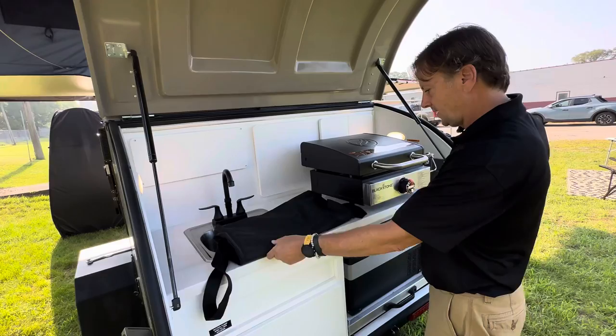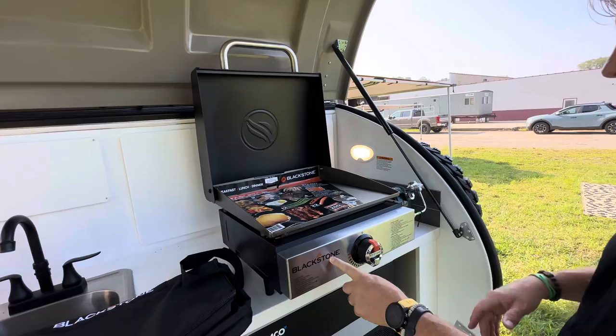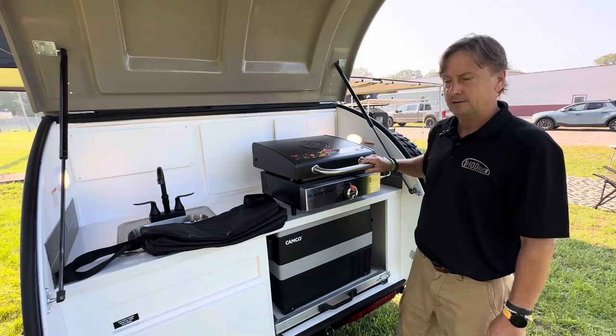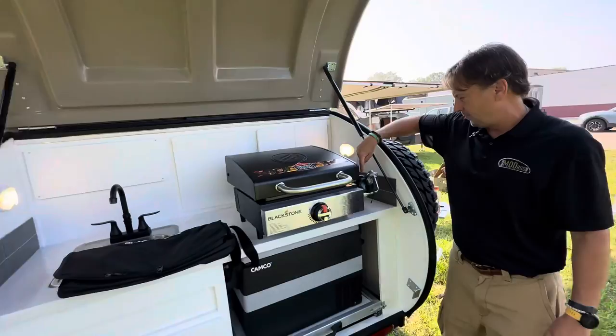Up here, a lot of trailers give you either a couple burners or just a griddle. There's a local vendor that gives you a knockoff of Blackstone. Look for the Blackstone name — they're the ones you can trust. Today's Blackstone comes with a lid so it cooks faster and keeps bugs out. You can carry it anywhere, and if you're not using your camper, you can still use your Blackstone.